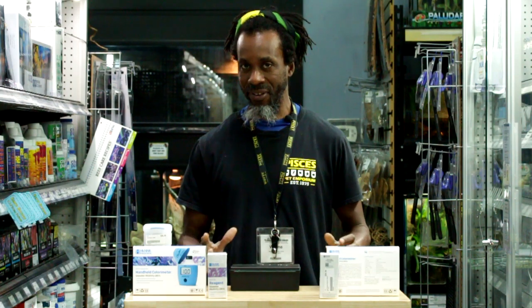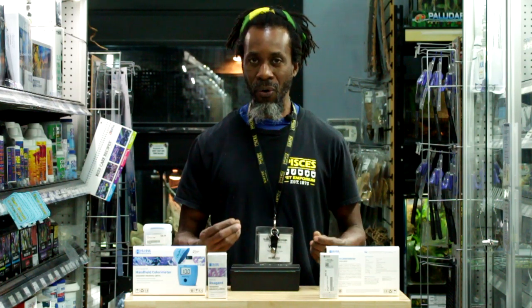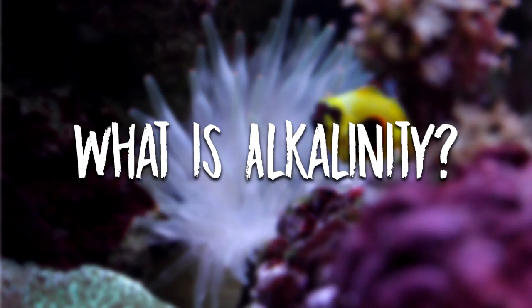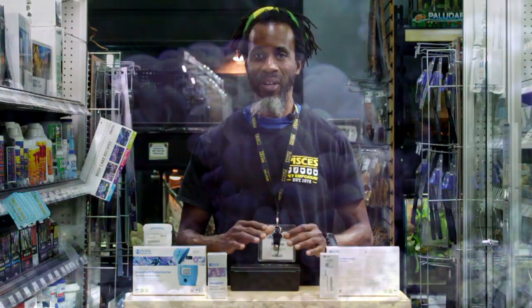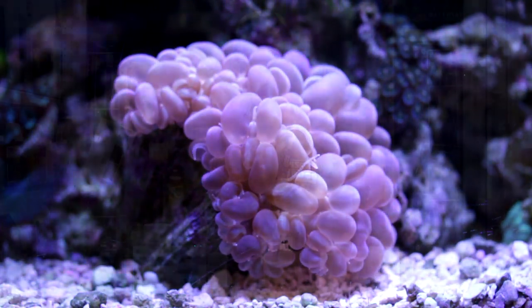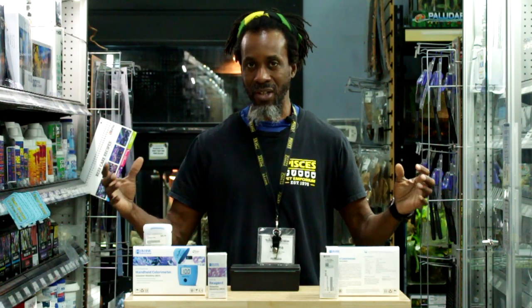Why alkalinity over everything else? I'm going to suggest that we need to keep a really close pulse on it, and that's because alkalinity affects the core, fundamental building blocks for your corals. When we're talking about alkalinity, we're really talking about the presence of carbonate and bicarbonate in your water. That's the fundamental ions that the corals use to build their exoskeletons along with calcium. Calcium ions combine with the carbonate forming calcium carbonate — that's the outer skeleton, that's how your corals actually grow.